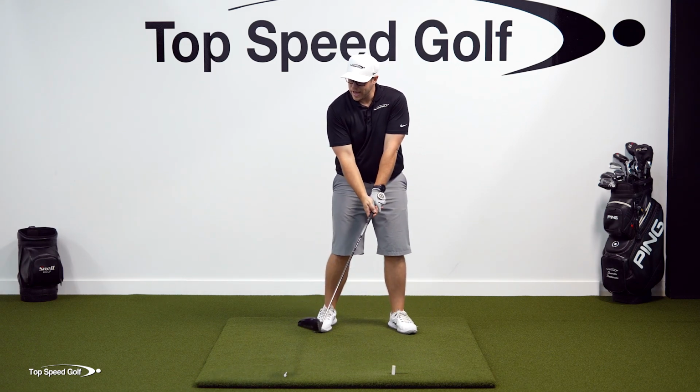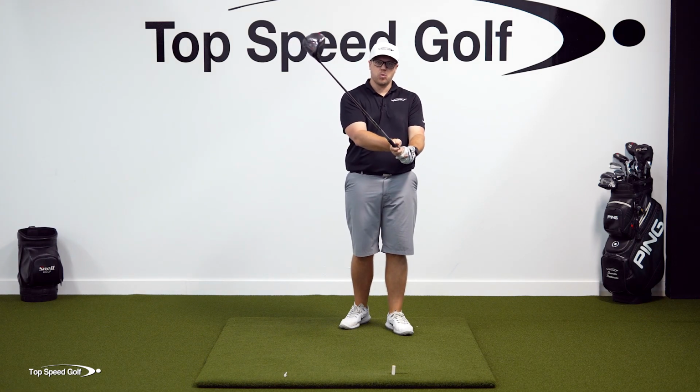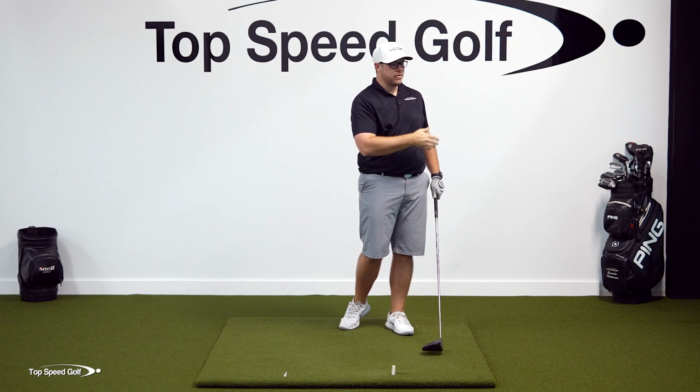So what we have to do now that we're getting that club to swing more easily from the inside is we have to train our hands to be able to get that club face more closed as you're coming through impact. So that way you can get that nice powerful draw that starts a little bit to the right and curves to the left like this one here.